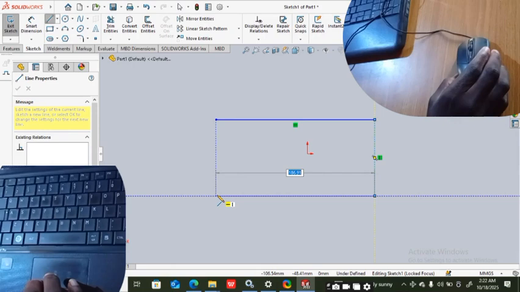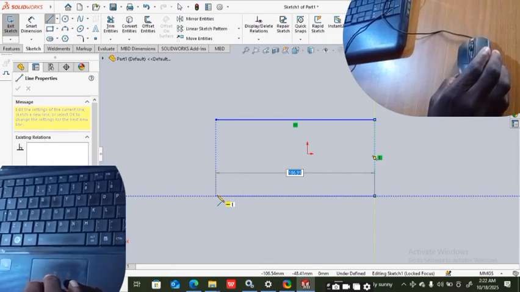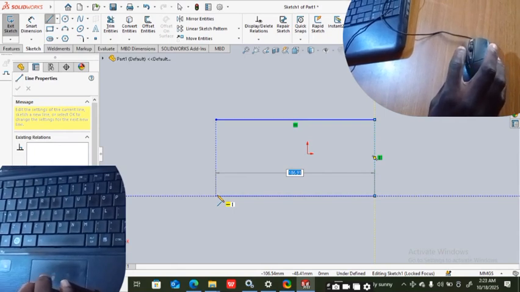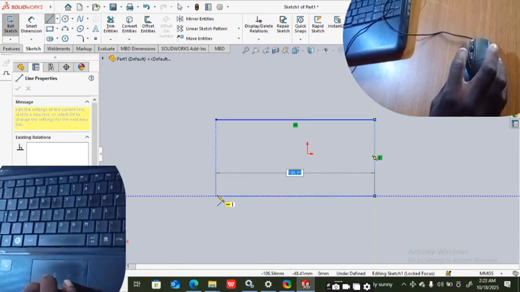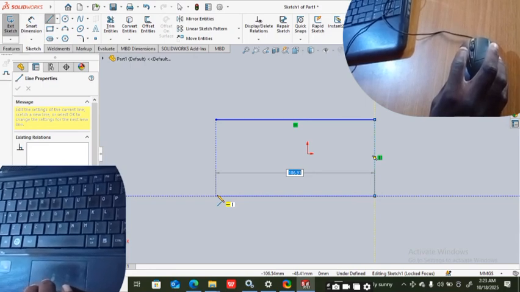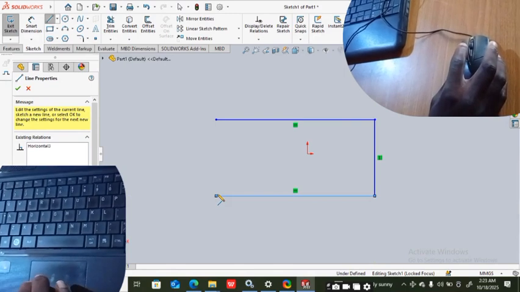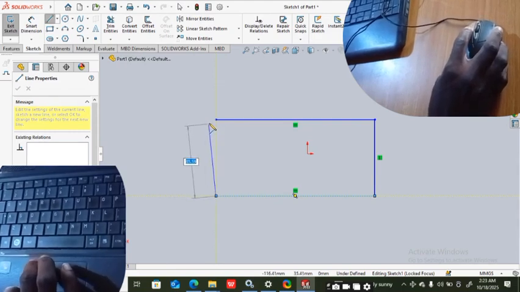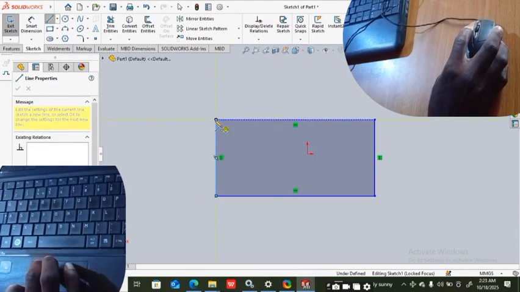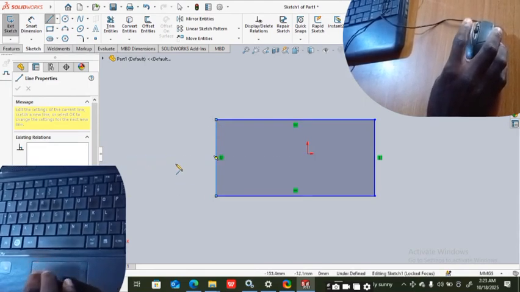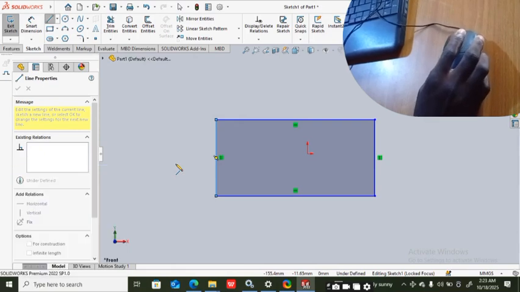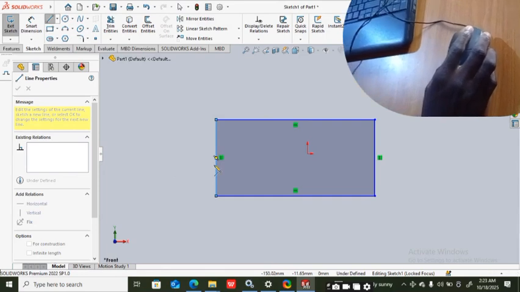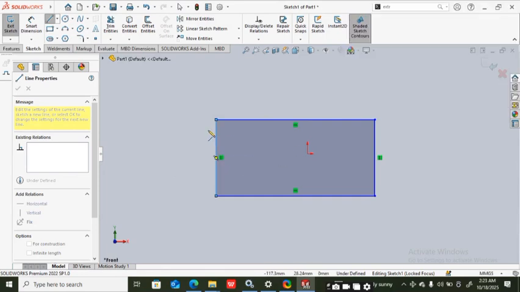Once you know that you have got to the right place to stop your line, to make sure that your line intersects with the line above, it's going to give you a construction line, which is vertical to the line that you are currently in. So once I get to this position, I stop. Then I drag again, I touch it, and I make sure that it connects with the initial line. This is actually our sketch. Now this is a rectangle, and I aim to achieve a cube. But at this point, let's see how we can convert this rectangle into a 3D model.